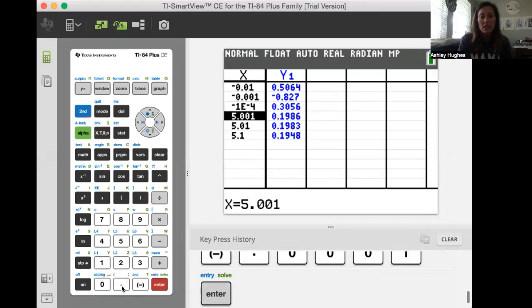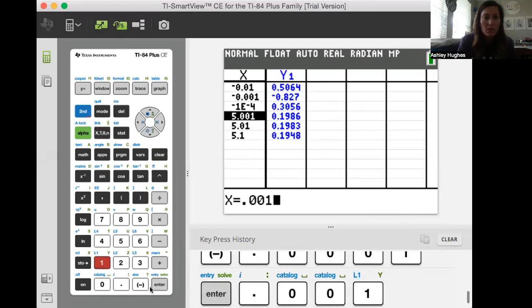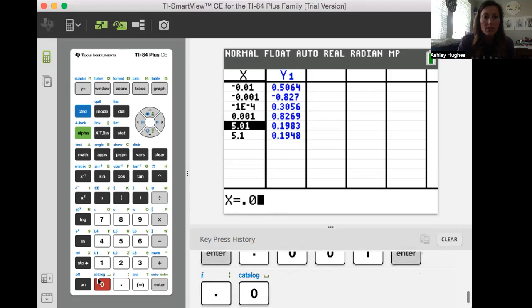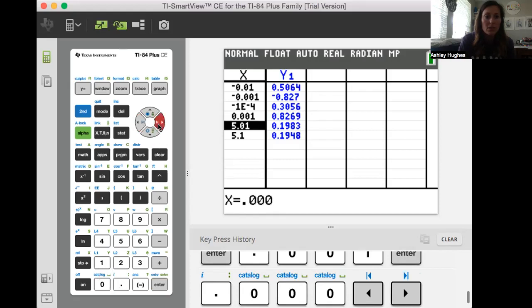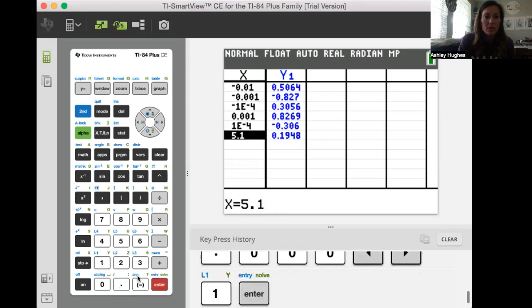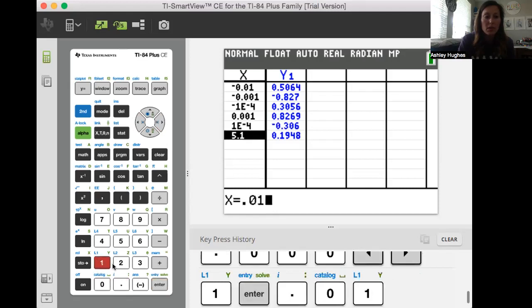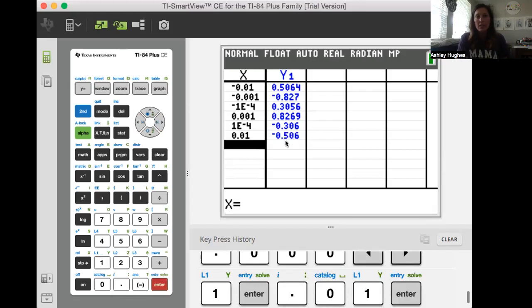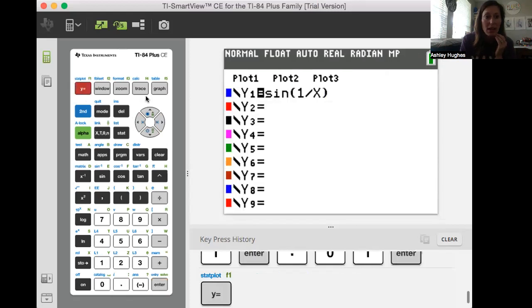And then if I come from the other side, let's see, 0.0001, whoops, I should have done that one first, 0.001, 0.01. Okay, what's going on here? Does it look like these are approaching a certain value? So we notice some are kind of repeated, so it's symmetric, but are they approaching a value or are they hopping around? Actually, we could look at the graph.